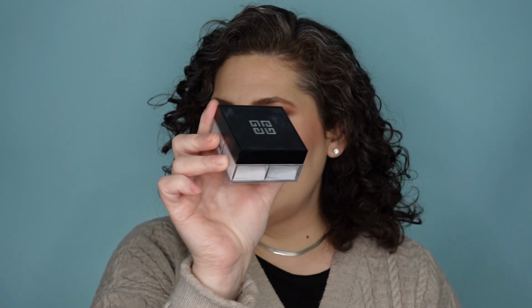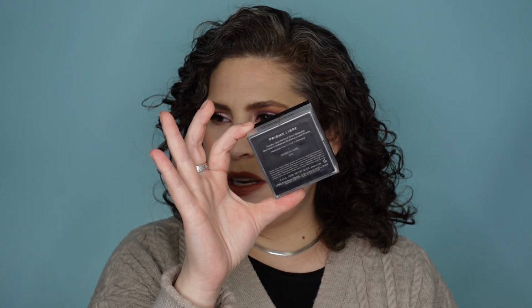Okay, so I got this one last year. This is the lightest one in pastel mousseline. It has the blue, the lavender, the green, and the white in here. These are the lightest, most beautiful, blurring powders. They're incredible. This is the one that Givenchy recommended, when I was making an order on their website, for the shade of foundation that I wear. I wear the shade N95 in both the concealer and foundation in the Care and Glow Prismaline formula.